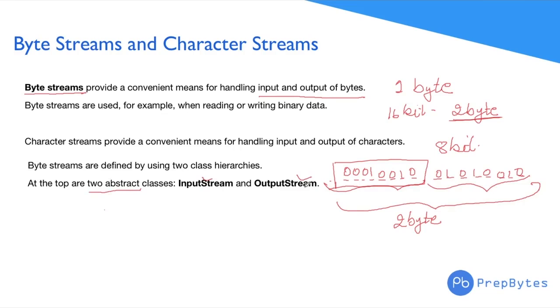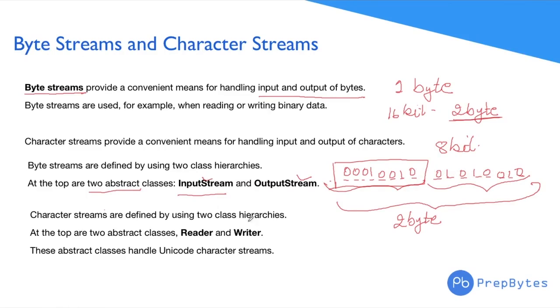We are not going to get into all these classes because right now the focus is to understand how to take input from the console and how to print the output. As the name suggests, InputStream is for taking the input and OutputStream is for printing the output. We will see a bit more of InputStream when we talk about taking input from the user.